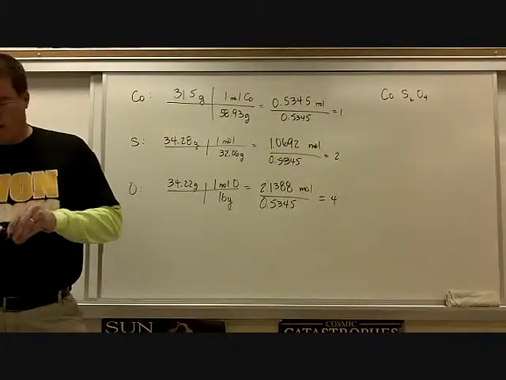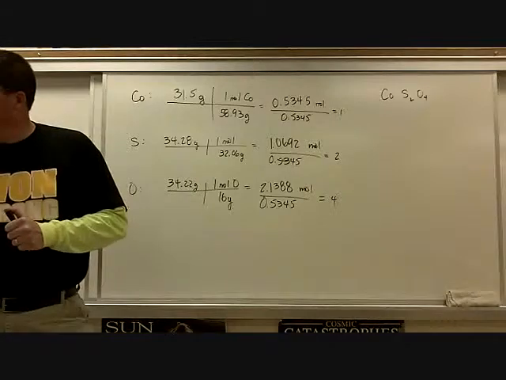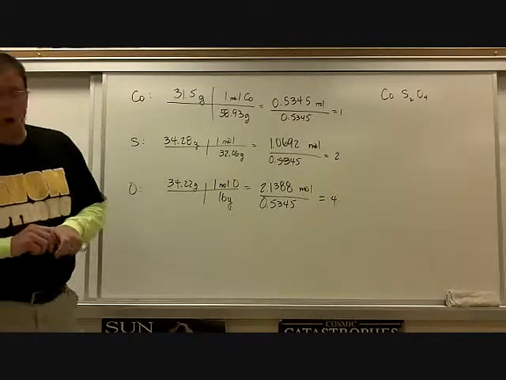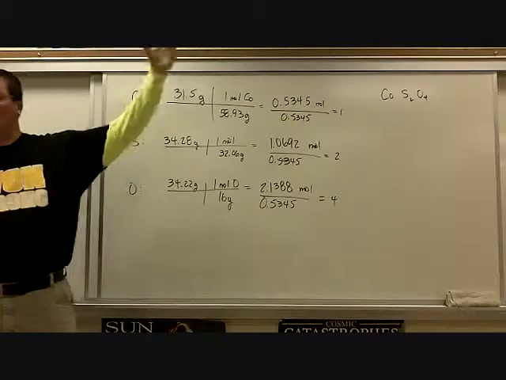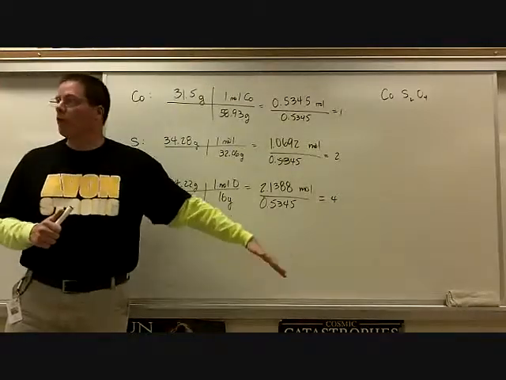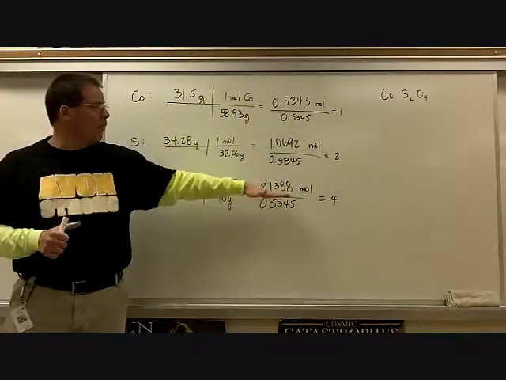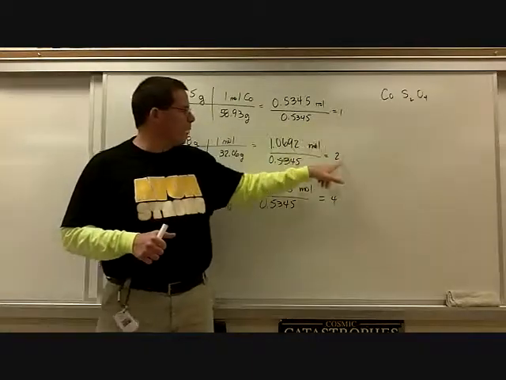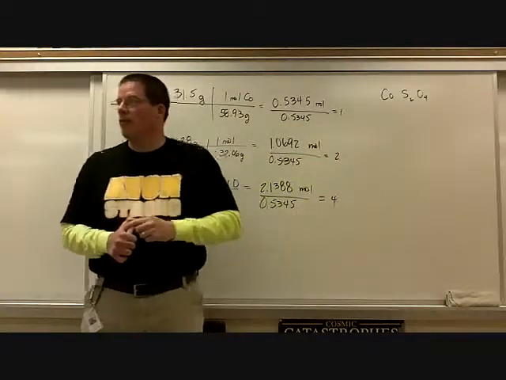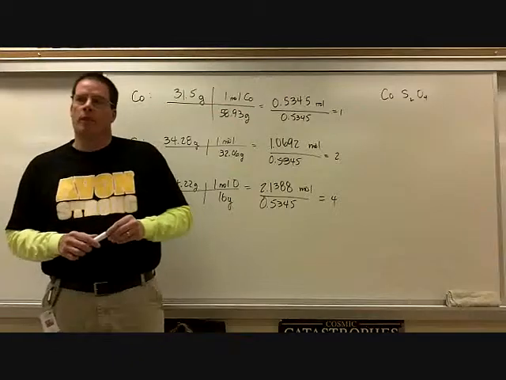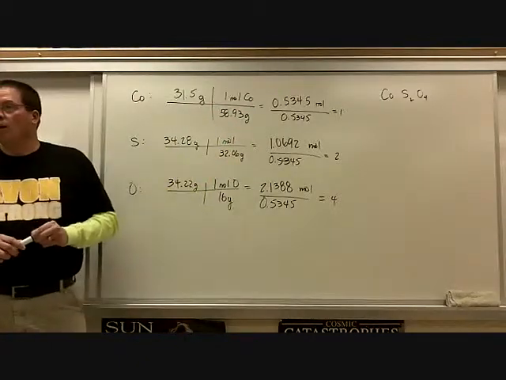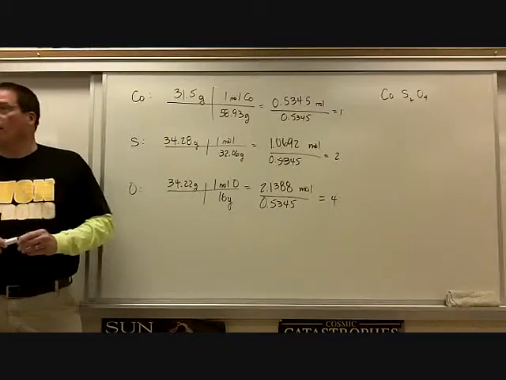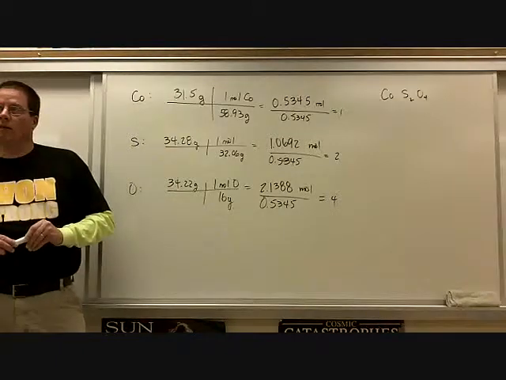Think you could do that? What's the long way? No, I'm not doing the long way. The long way is actually take those percents and multiply it times 400 grams, get a gram amount, and then do the number of moles. Now, you will not get the same number of moles, but you will get the same ratio. So you don't want to do an extra step. Now, this is a short way. He asked about the long way. The long way would involve one more step, and I'm not going to show that because I don't want anybody to even do that.